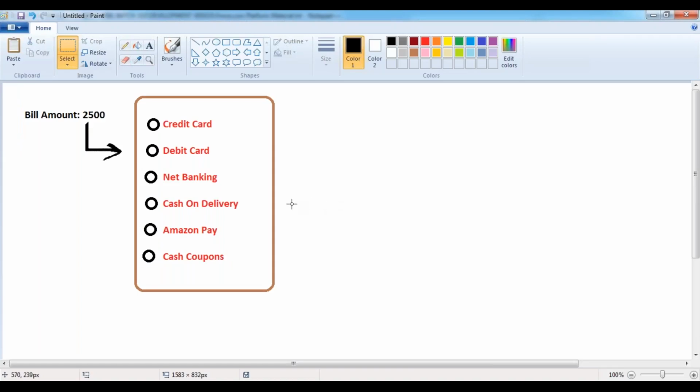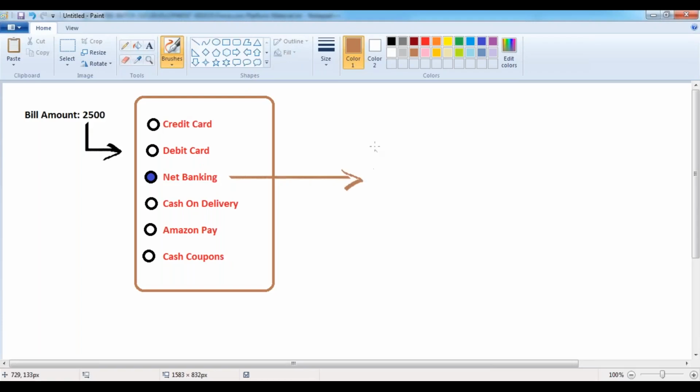So now tell me, from these options, how many options can I select? Multiple? No, only one. Suppose, for example, I'm selecting an option, that is net banking. Whenever I select the option net banking, immediately it is going to open a user interface.